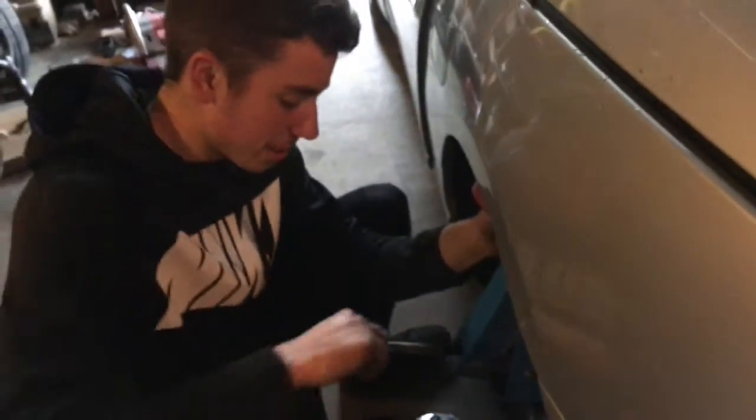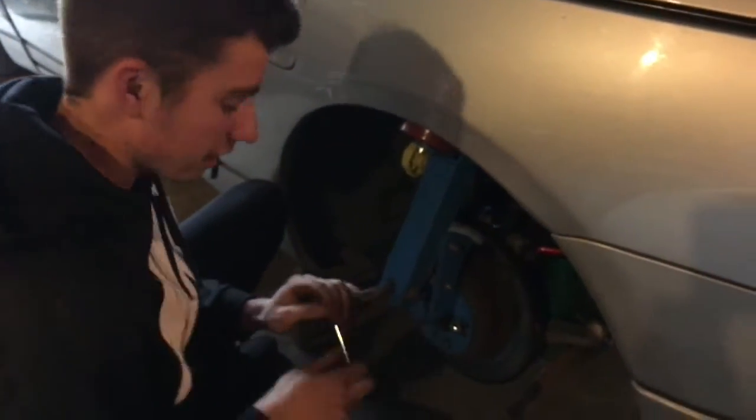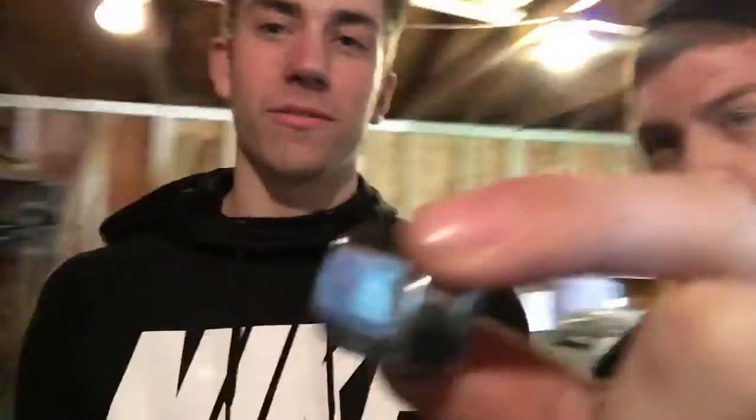All right, so now we're going to bolt up our big-ass spacers. We're going to put this bitch on the ground and see what she looks like. We'll be back in one millisecond for you guys. All right, we got back from Pep Boys and we picked up the lug nuts. These fucking things are mint. So we're going to be putting them on his spacers, bolting up these wheels, and we're going to dump the fuck out of this — it's going to be low as fuck. It's going to be frame banging. We're going to be cutting the coils if we have to.